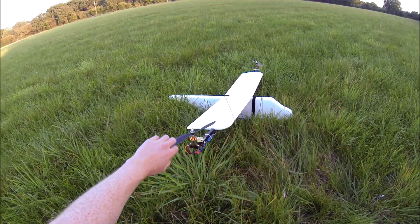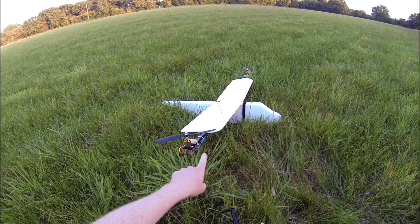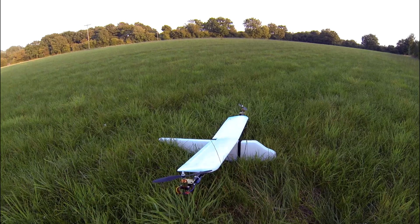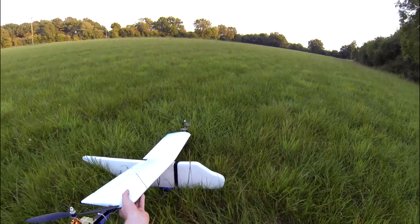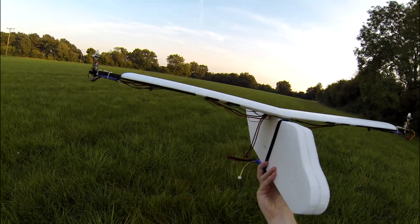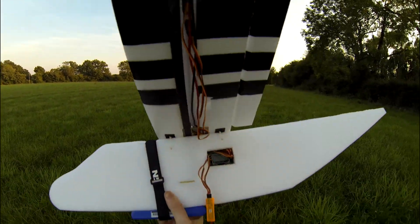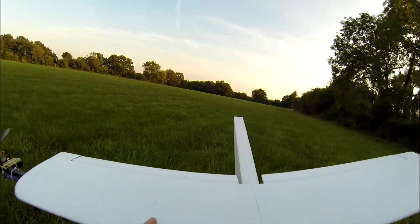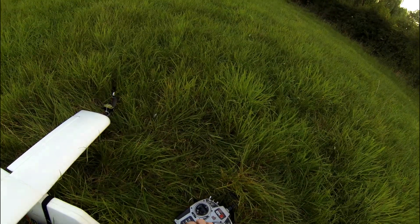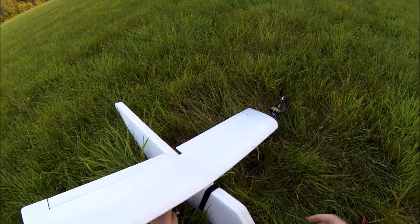Loads of people have asked me if that's possible and honestly I've said it isn't, mainly because you have to get these motors as high as possible and the battery as low as possible to make it stable. But what I've done is added some dihedral to the wing — as far as it can get without looking ridiculous. I'm running the KK 2.5 board with Open Aero VTOL beta 45 or something like that. I've only just set it up, so let's take it for a maiden flight.